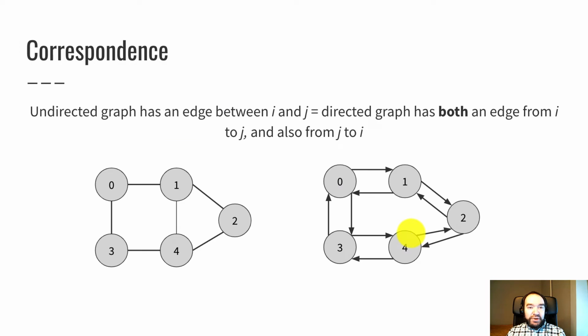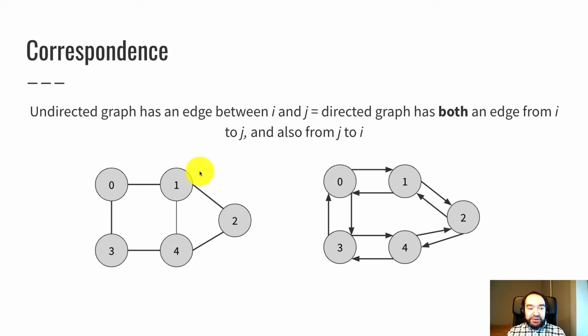So to do one of these adapters, we have to define a correspondence between the concepts in the API we're implementing and the concepts in the API we're using. So we're creating an interface for an undirected graph. We're using an interface for storing a directed graph. We need a correspondence for the vertices and one for the edges. The vertex part is really simple. Every vertex in the undirected graph corresponds one-for-one to a vertex in the directed graph.